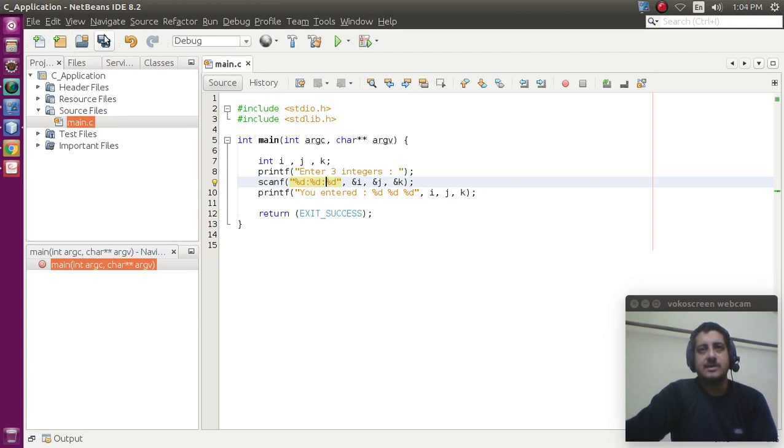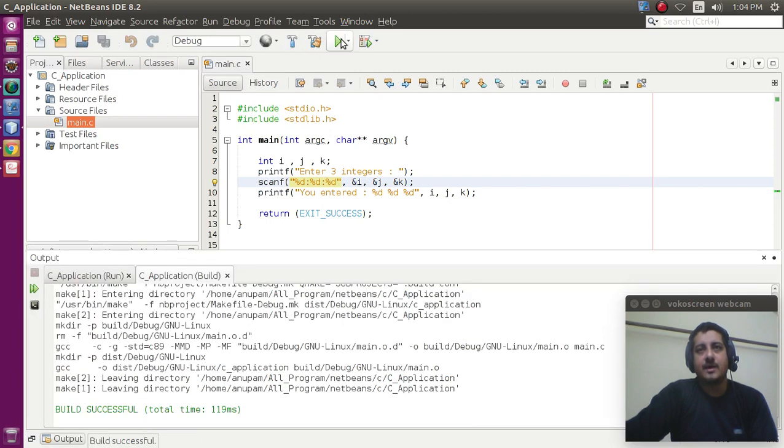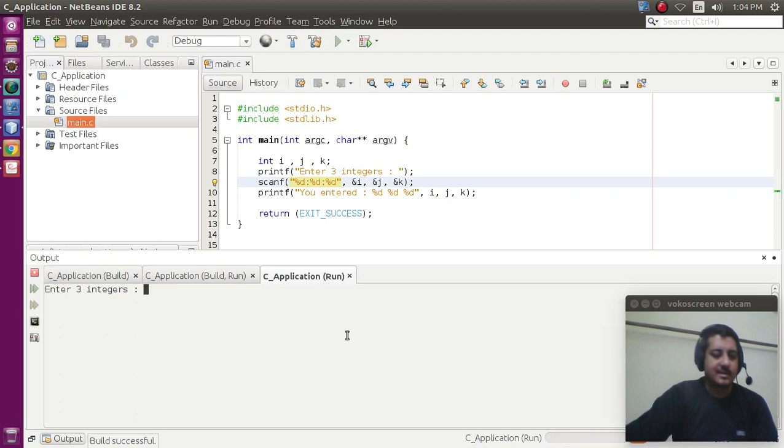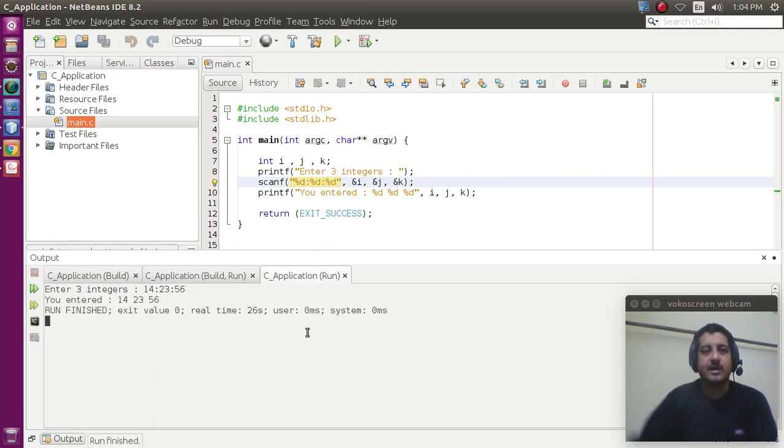So let me save it, build it, and run it. Enter three integers. I'll provide 14, then colon, then 23, then colon, then 56. I have to match the pattern that I have written inside this scanf function, following the same pattern that is here. I'll press enter, and you can see here also it is taking the input.